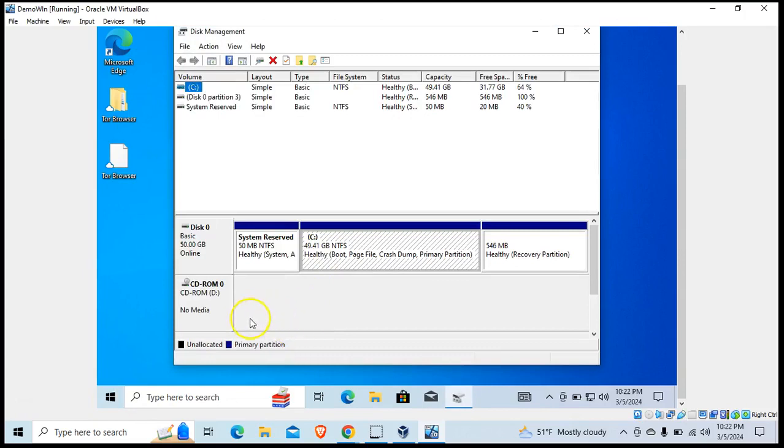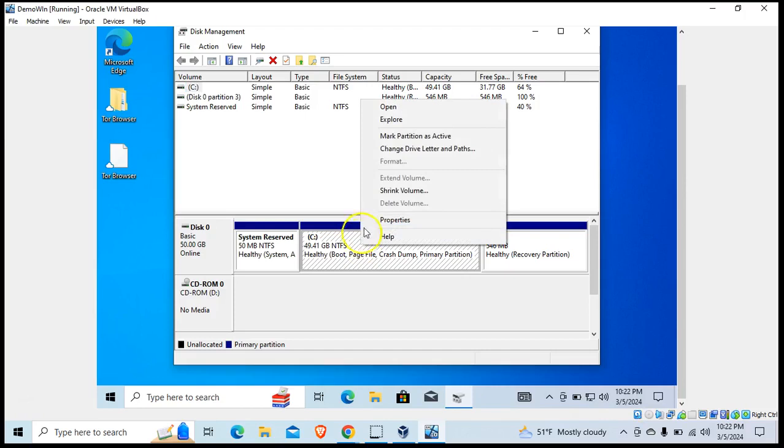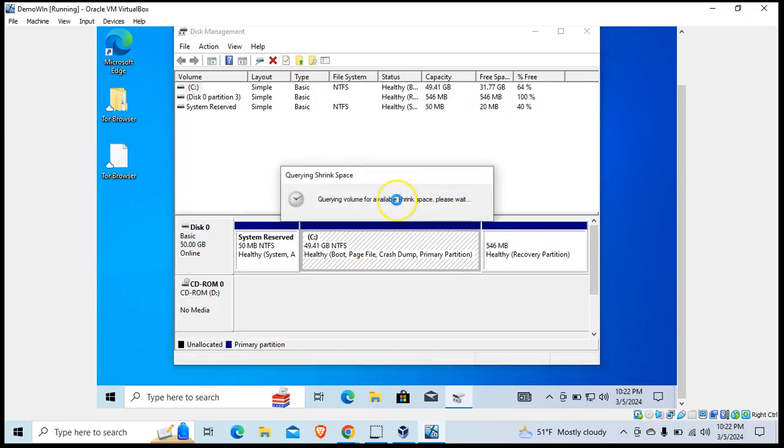On disk management, you see I have my disk 0, which is 50 gigabytes and online. The disk C here has 49.41 gigabytes. I'm going to partition this disk C into two, so I will use part of it for the demonstration. In here you right click and then go to shrink volume.